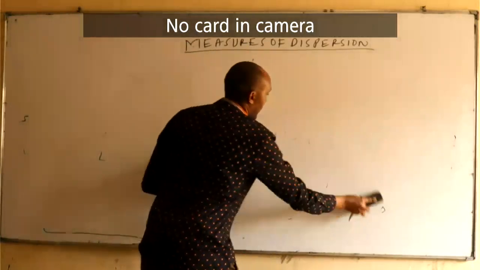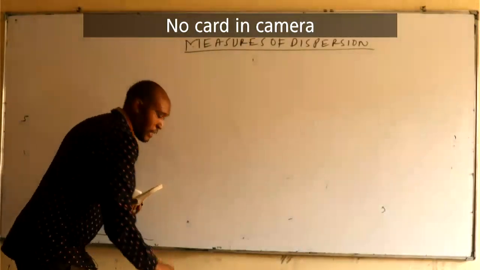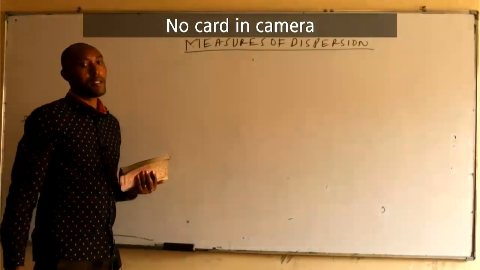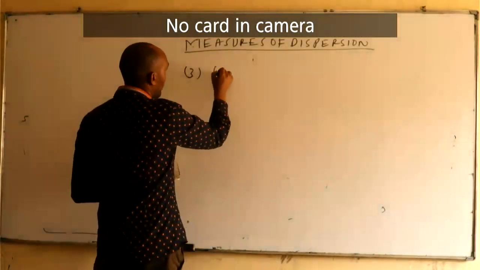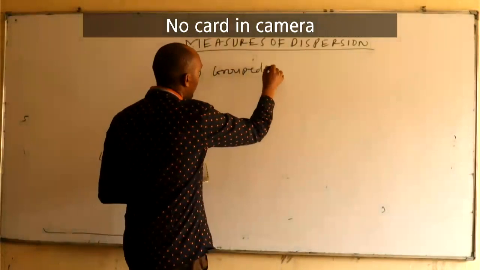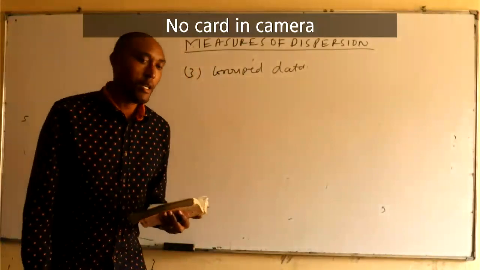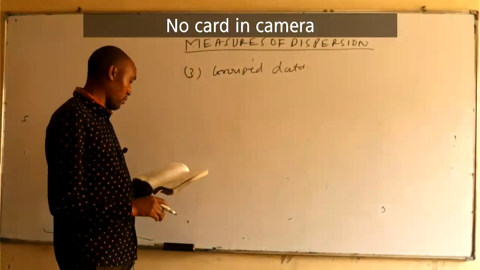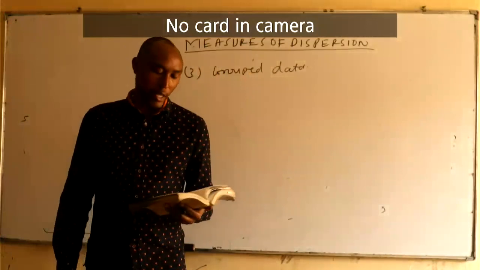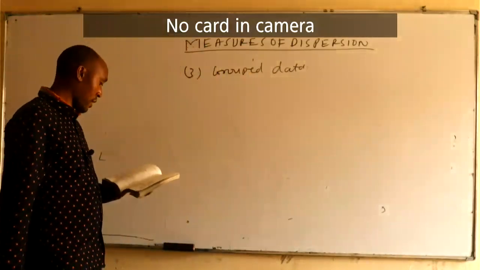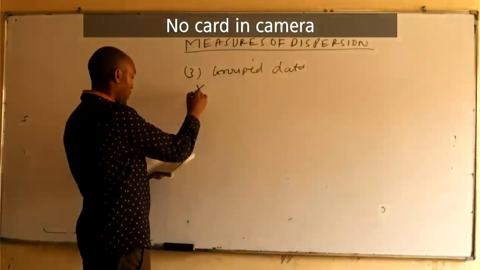Now, the exam can bring any of them, so it can either be grouped data, ungrouped data, or a discrete series. For quartile deviation with grouped data, basically grouped data is where we have a large amount of data, so we have to group it into classes. Example: compute the quartile deviation and its coefficient from the following data. The data is given to us like that.